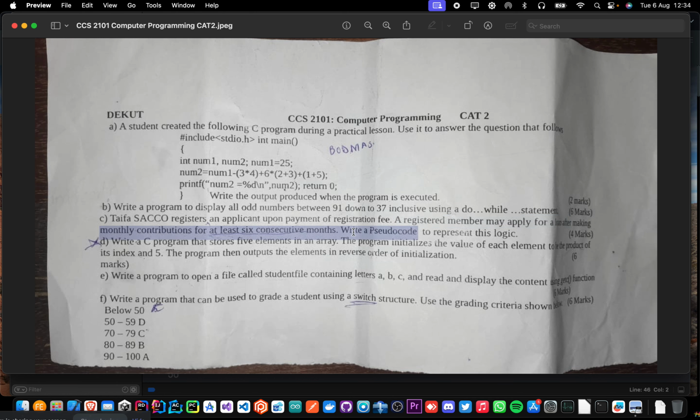And here is to test and see whether you know how the computer makes decisions. You can see that the first caveat is that it registers an applicant upon payment of a registration fee. So if you haven't paid a registration fee, you cannot be registered.